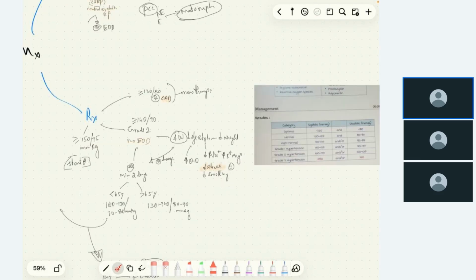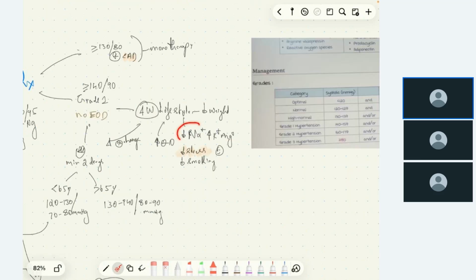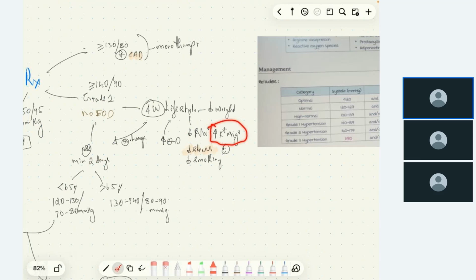So, if the patient has grade 1 disease, if the blood pressure is more than 140/90 mmHg, for the first 4 weeks, we suggest lifestyle modification. That is a reduction in weight, which is very, very difficult. The patients will not easily reduce their weight. Also decrease the intake of salt, increase the intake of potassium and magnesium. You can suggest banana, which is rich in potassium.